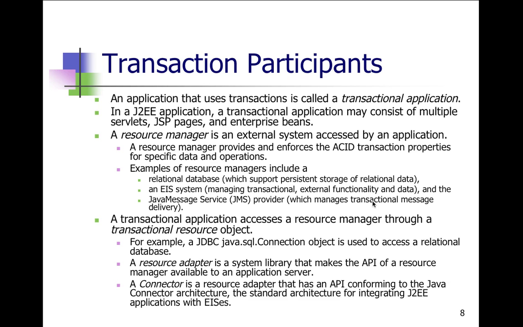So we have transaction participants. An application that uses transactions is called a transactional application. This is your vocabulary for today. And in the J2EE platform, the transactional application can consist of multiple servlets, JSP pages, and enterprise beans, which is a bunch of stuff I'm probably not going to be talking about until next week, actually. The resource manager is the external system that's accessed by an application that keeps track of the transactions for us.